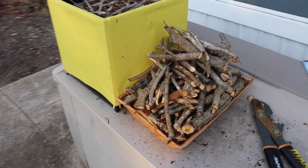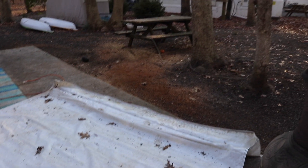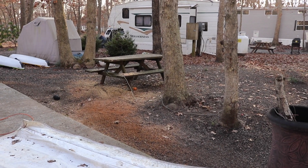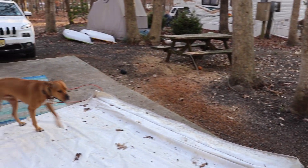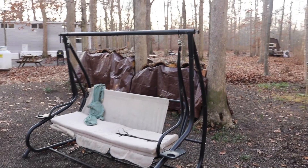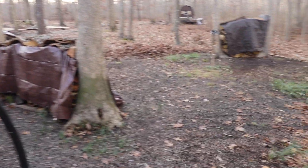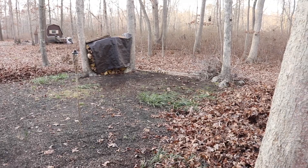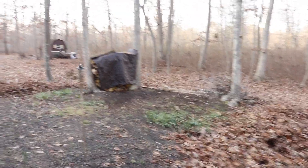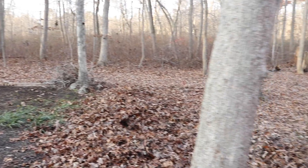We got a good variety of medium and small pieces, and Pat chopped up a bunch of that wood that was over here, so it looks pretty good. Cleaned it out. We came to inspect our work — got those piles covered with the tarp, did some raking, and there's more wood in the back. I think we're pretty set for at least a while. We'll see how long this wood lasts.